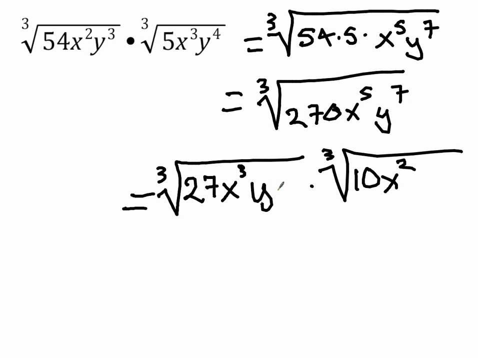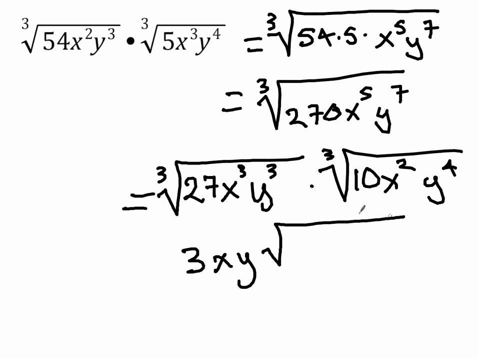written as, well, I could write it as y cubed times y to the 4th, but then there's still a y cubed over here. So if I wrote it like this, I'll go ahead and do that and simplify it. I still have a perfect cube in this term. So I'll simplify this, and then I'll show you that I can actually pull out another and that you'll get the same. The cube root of 27 is 3. The cube root of x cubed is x, and the cube root of y cubed is y, times the cube root of 10x squared y to the 4th.